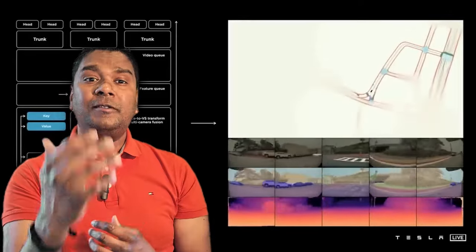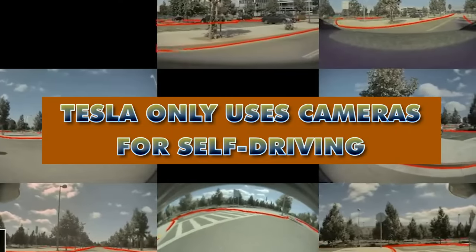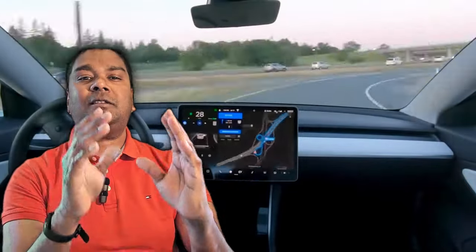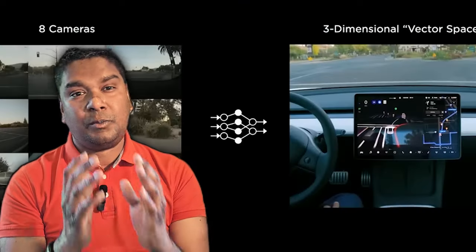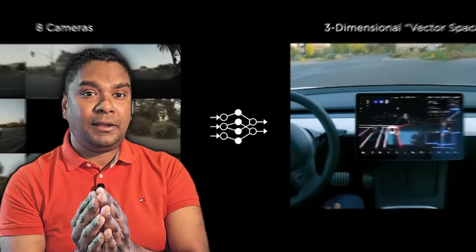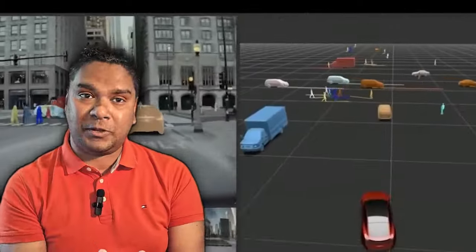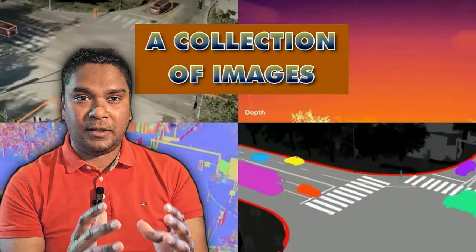This is different from other self-driving cars such as Waymo and Cruise that use other sensors as well. In fact, Tesla used to have other sensors but they have been discontinued. I believe we should do a dedicated session on this particular topic given the depth of it, but just understand that images are constantly collected through the cameras and processed through a concept called computer vision — the brains that process all those images to enable self-driving. You might be thinking that Tesla records video, not images, but a video is nothing but a collection of images put together in the right sequence.